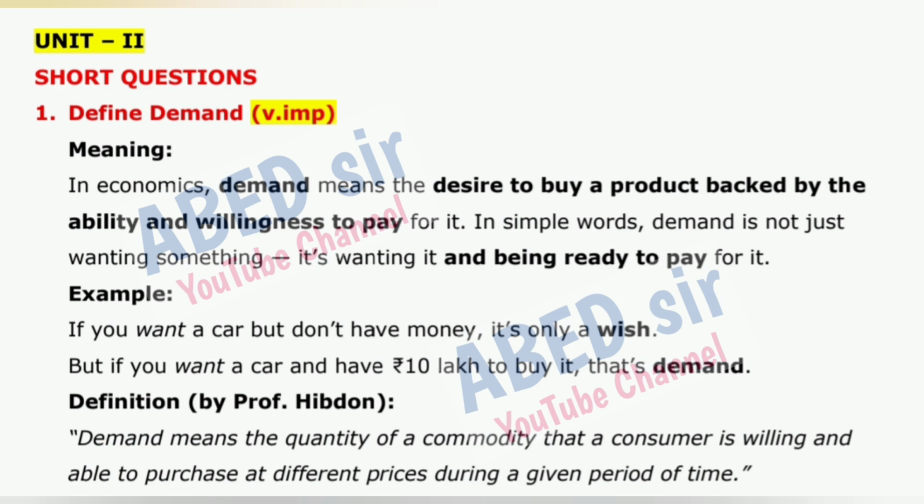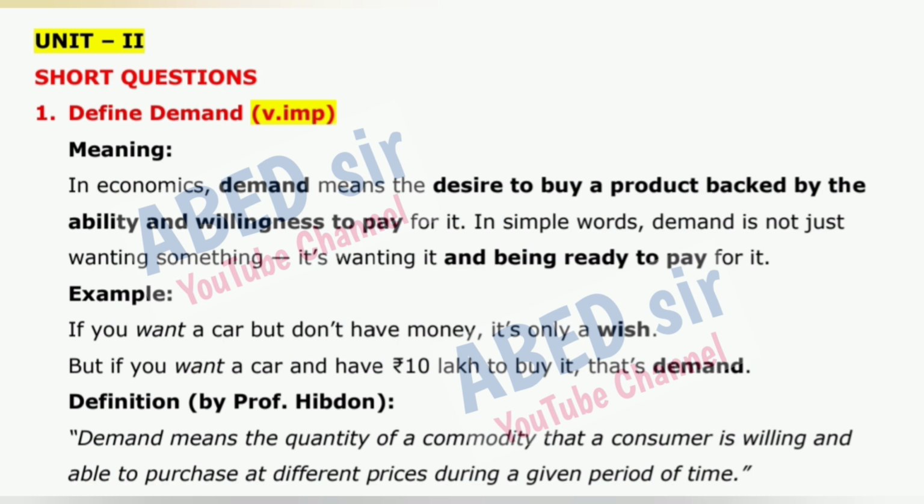Meaning: in economics, demand means the desire to buy a product backed by the ability and willingness to pay for it. In simple words, demand is not just wanting something, it's wanting it and being ready to pay for it. Example: if you want a car but don't have money, it's only a wish. But if you want a car and have 10 lakh rupees to buy it, that's demand.